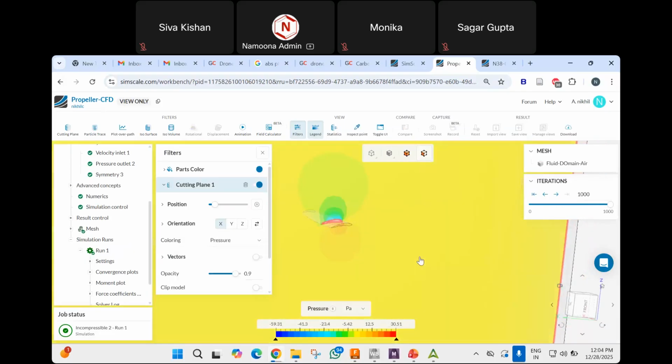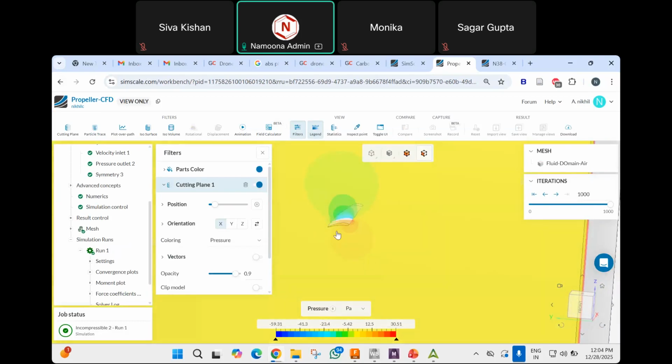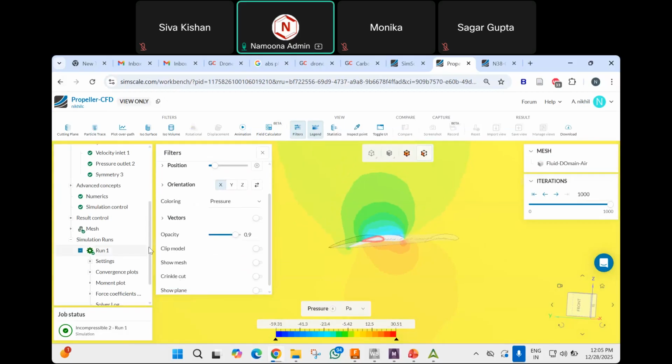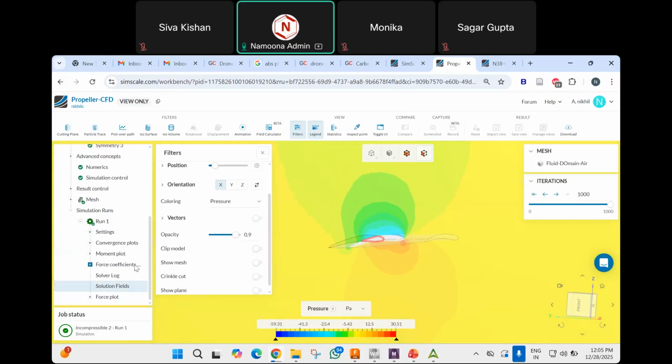You can see that there is negative pressure on top of the aerofoil and positive pressure at the bottom of the aerofoil, which is indicating that there is a lift force generated on the propeller blade, and we can see the value of the force by expanding this force coefficients.